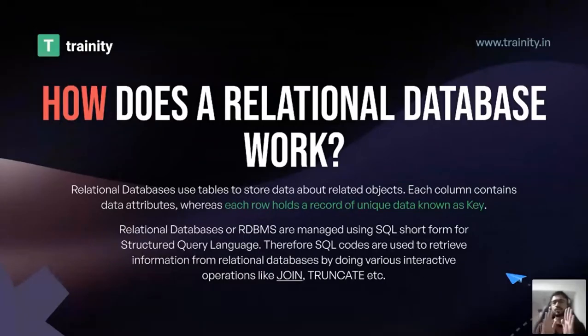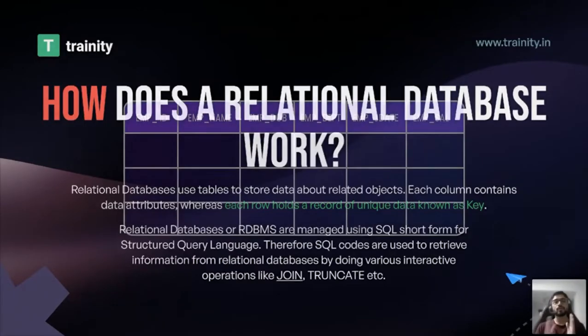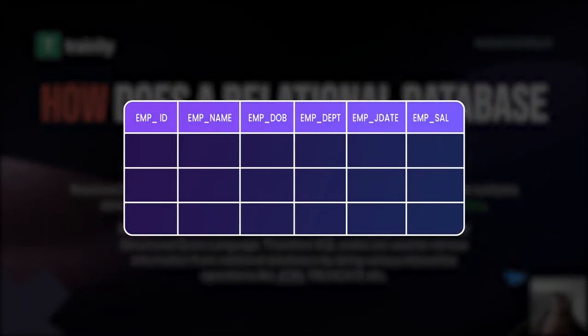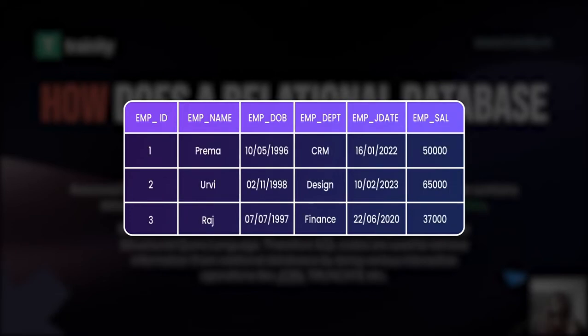Just to give you a quick example, imagine you are creating a database for an HR department in a company. Whenever you create such a database, obviously you would have one table which will store your employee details. So details like employee name, employee ID. Here employee ID can be treated as the key, right? So employee ID will be your key column that can be used to uniquely identify each employee in that company. Then you have employee name, employee date of birth, employee department, employee joining date, salary, and whatnot, right? So you would have some demographic information about an employee in a particular table.